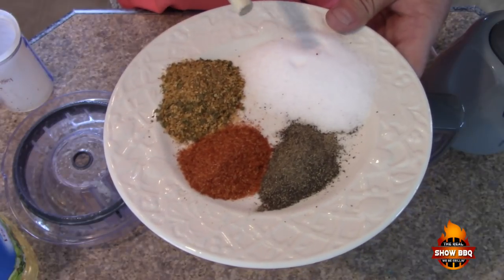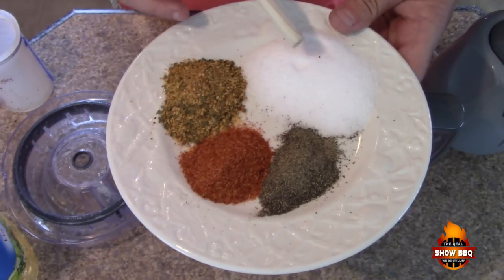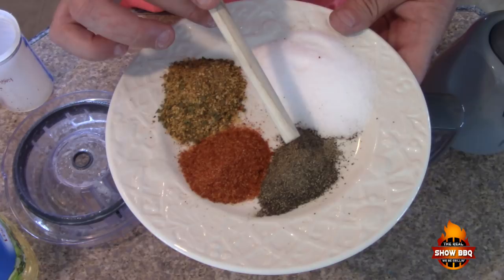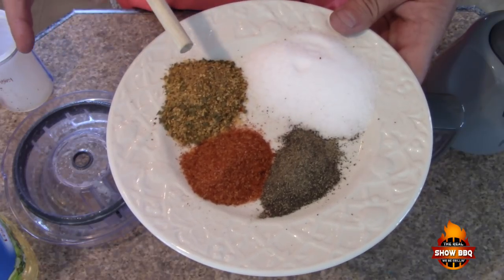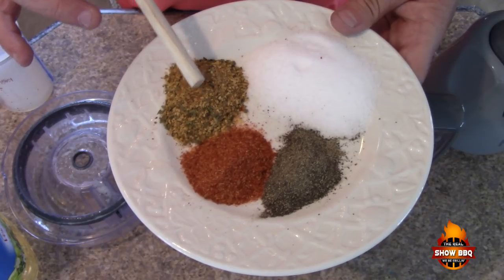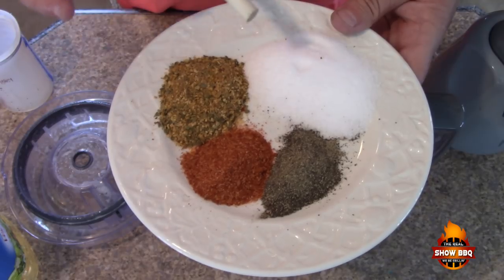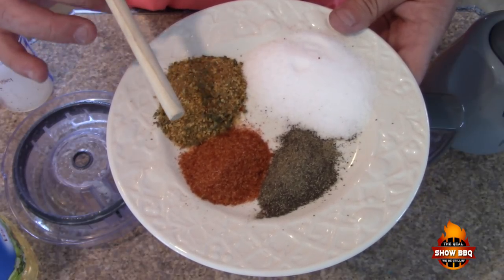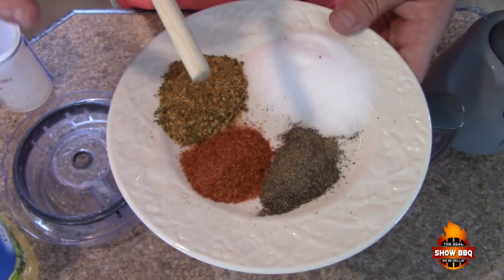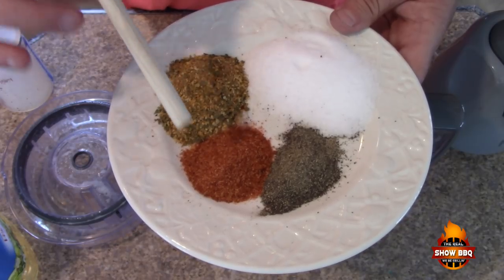Okay, now I'm going to show you these seasonings that I'm going to put in there. I'm going to dump them all together, but I'm going to show you one at a time what we got here. We got 2 tablespoons of kosher salt, 1 teaspoon of black pepper. We got 1 tablespoon of poultry seasoning. If you can find the no salt, I recommend that. If you can't, you may want to cut back on your salt. And then also, my variation is I would like to use a 1/2 tablespoon of this Wright Rub.